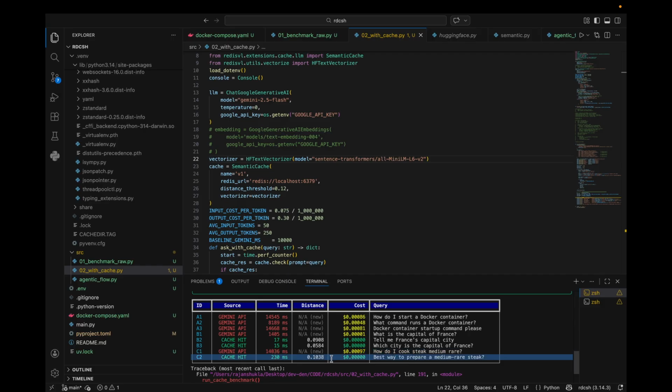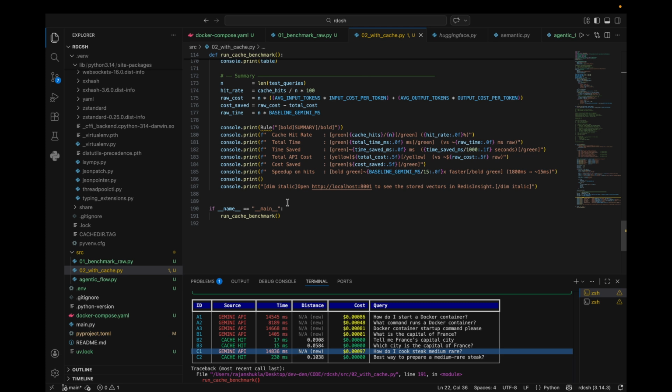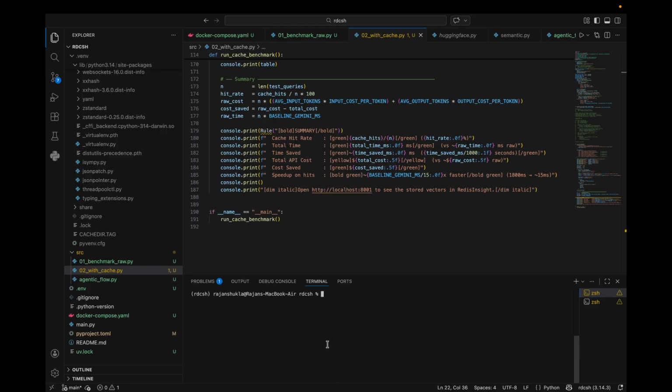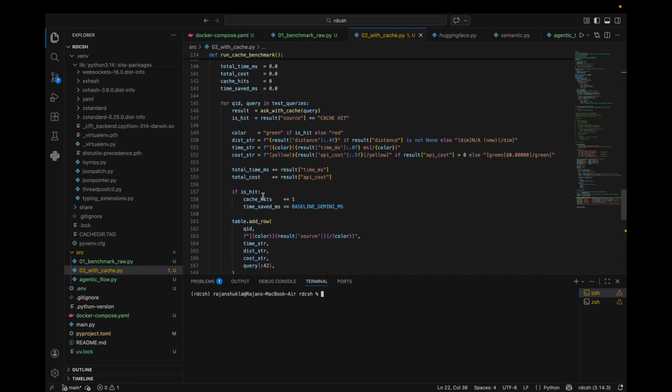Then next time it got it from the cache and saved our money. So that's actually very interesting to see. So that's the idea.